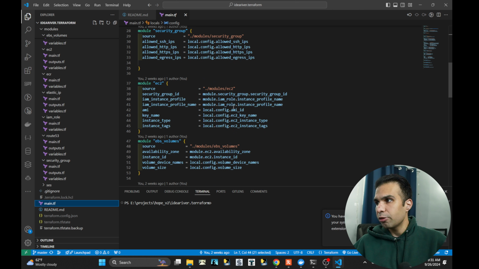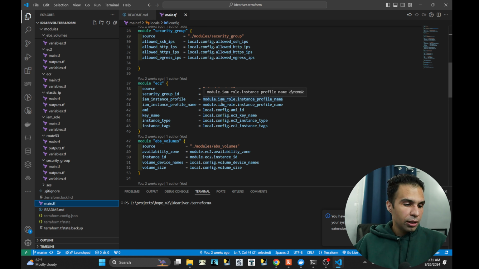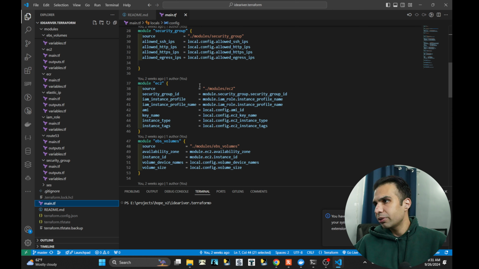Here I'm wiring things up, connecting, for example, the security group to my EC2. One nice thing about Terraform is that it resolves the dependencies by itself.